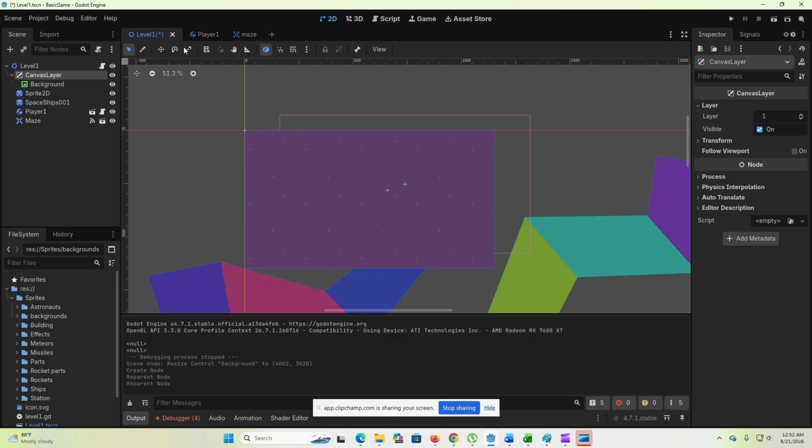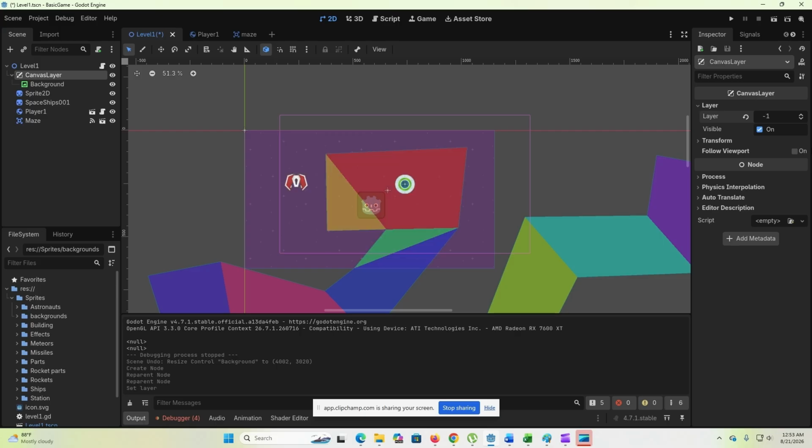However, if we take this canvas layer here and put it at, let's say, layer -1. Remember, the default for everything else is layer 0. So if we put it at -1, which is less than 0, it's towards the back. Now look at what happens.